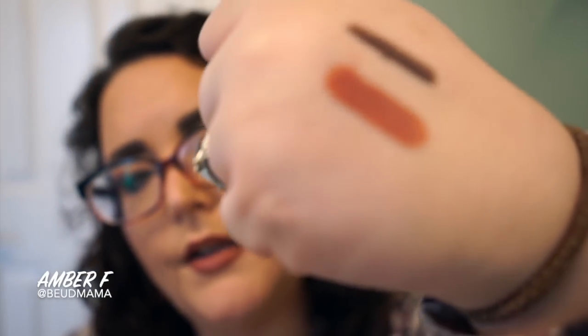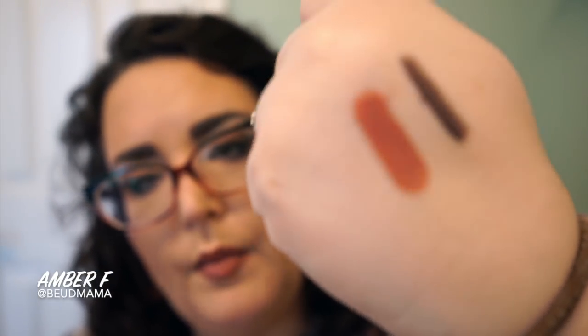I'm already thinking if you have the Wet n Wild Bare It All lipstick, it is very, very close to this nude. So it's not like a nude lipstick. It has a little bit more pink and a little bit more beige to it, but it's super easy and flattering to wear on an everyday basis. And then I'm going through with the Marc Jacobs Changes gloss just in the center of my lips.